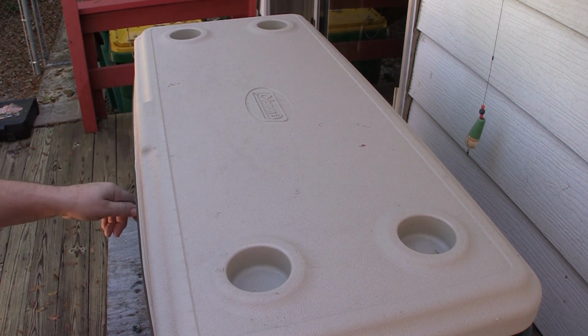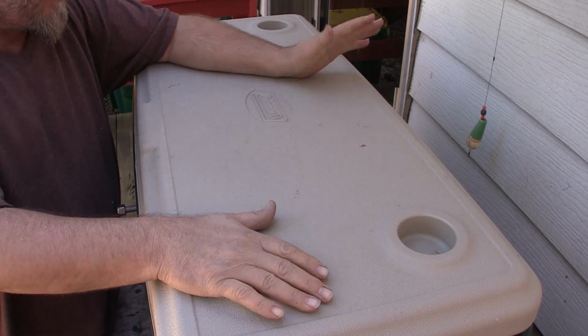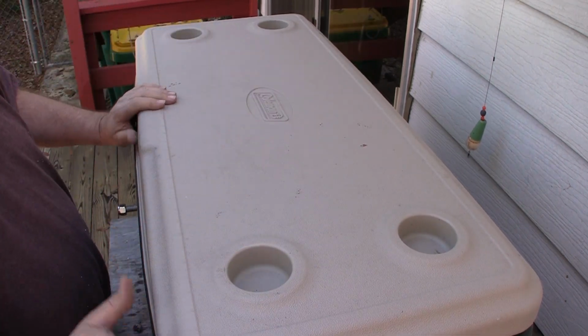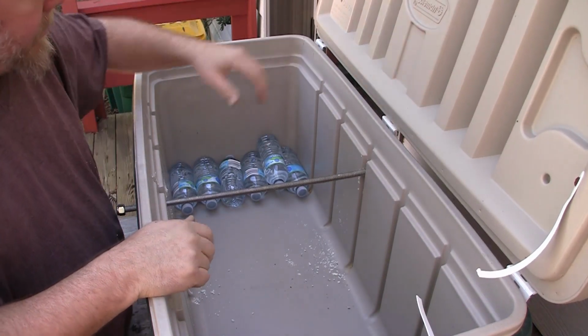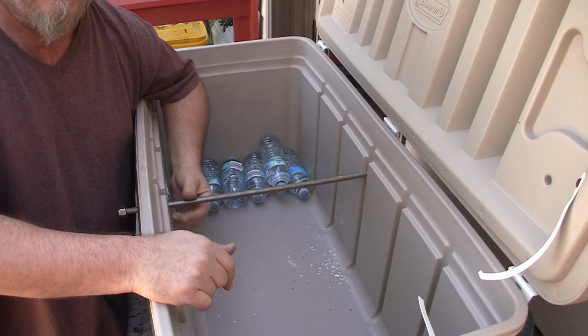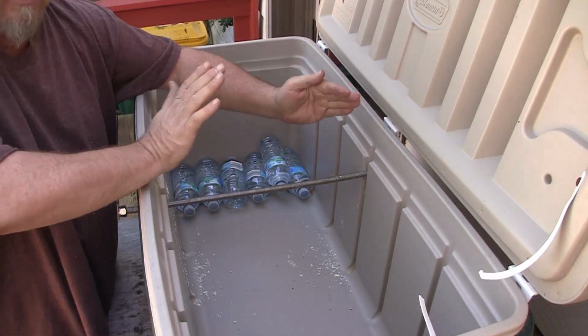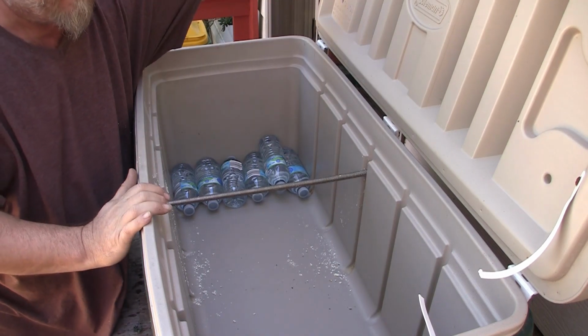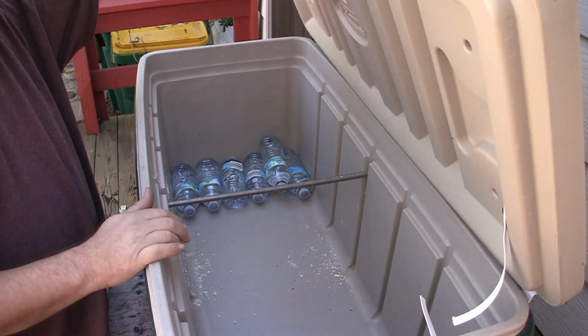cooler. Now, I've been looking at buying some Yetis and some other types of coolers to replace this with, but this cooler has been well taken care of, and you can tell for 5 years old, it's really been taken well care of. And I'm gonna get another 5 years out of it by adding this bar in here to pull it back to where it's supposed to be and get a good seal. And my ice is gonna last longer too.